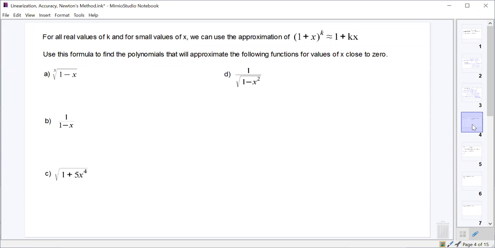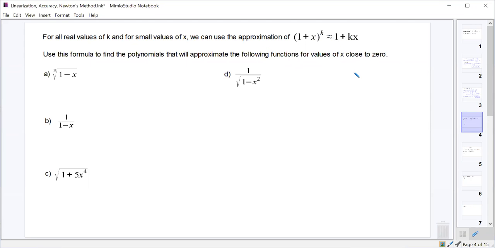Part of this idea of linearization is using the tangent line to approximate the values of these functions. And there's one specific case when you have something like 1 plus x to the k power. As the values of x get very, very small, very, very close to 0, 1 plus x to the k can be approximated using 1 plus kx. And when we get into series at the end of the year, we're going to see this pop back up, and we're going to use this idea quite a few times.